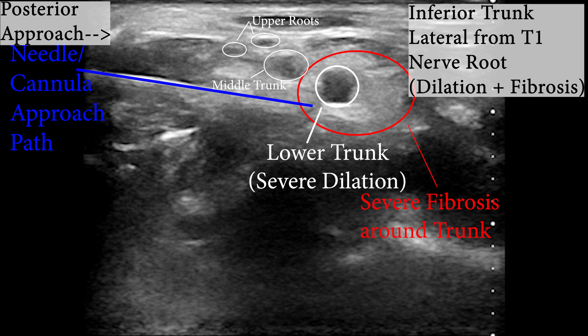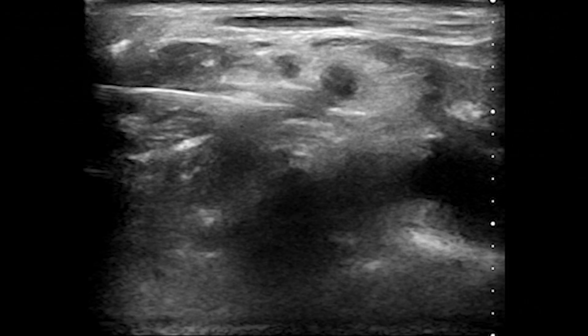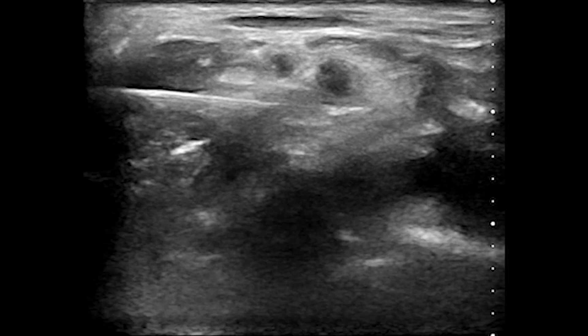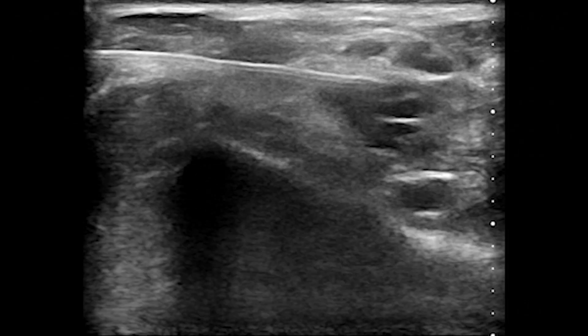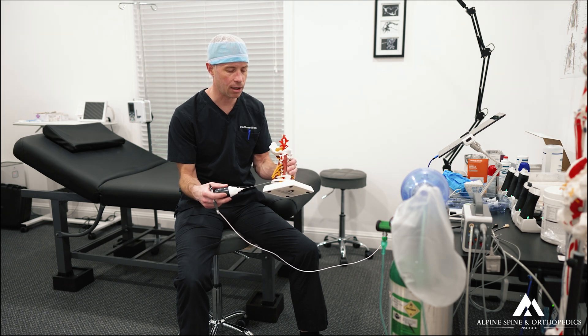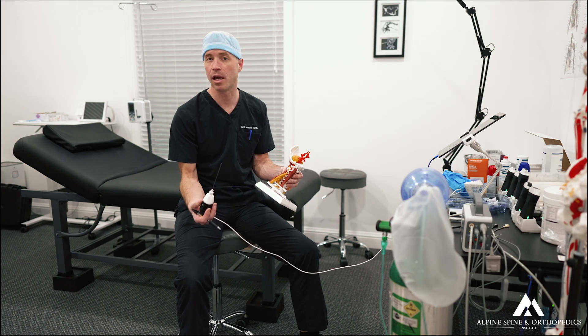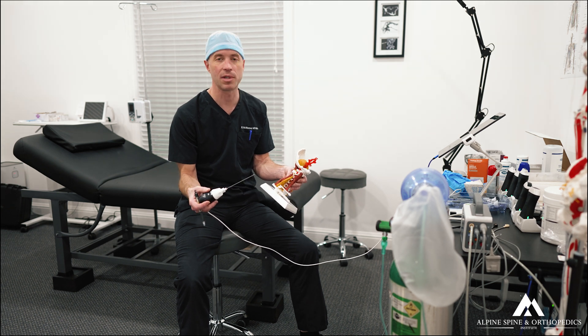Everything we did in the spine was regenerative. In addition to addressing the T1 nerve exit, I also used a transforaminal approach against the disc and bathed it with a PRF scaffolding — a sticky scaffolding that gives more stability to the annular ligaments to help hold things in place and prevent further forward sliding, which could eventually possibly paralyze her. I also followed this nerve root down with ultrasound all the way to the cubital tunnel, where there was also some nerve dilation showing a compressive effect and an inability of the nerve to deliver nutrients along its terminals. We did a little decompression there at the ulnar nerve as well — even though that's not the primary site of concern, it is still therapeutic to the nerve and will help diminish her tunnel sign.